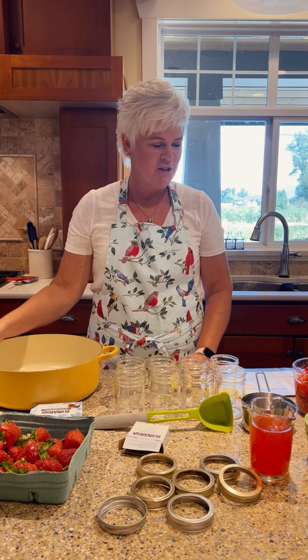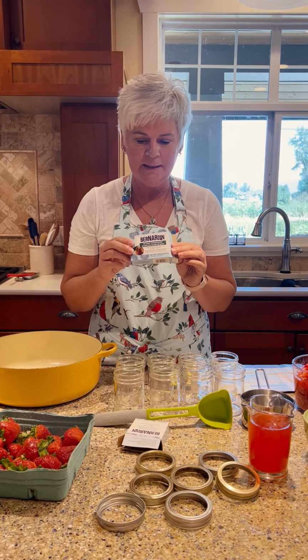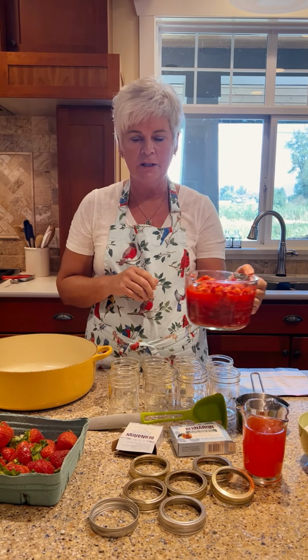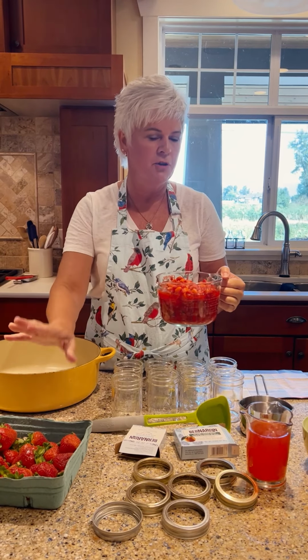Let's make strawberry jam. We are going to be using the Bernardin no sugar needed pectin, but we are going to add a little bit of sugar. The recipe calls for 4 cups of just mashed fruit. This is about how many strawberries I used, about 1.5 baskets, 2.5 pounds.